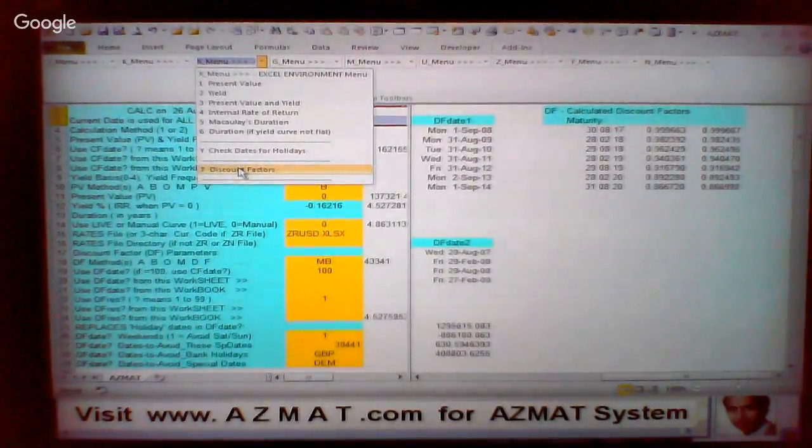dates in column 1 and discount factors in columns 2, 3, etc. So, for example, here I have a discount factor area, and the first column will be the dates. Like with cash flow, I'll come out of this so you can see.